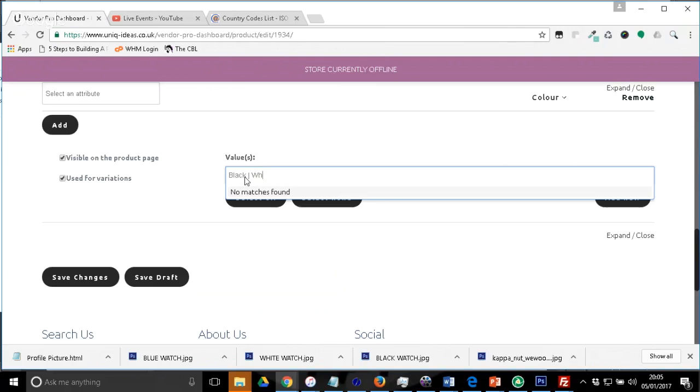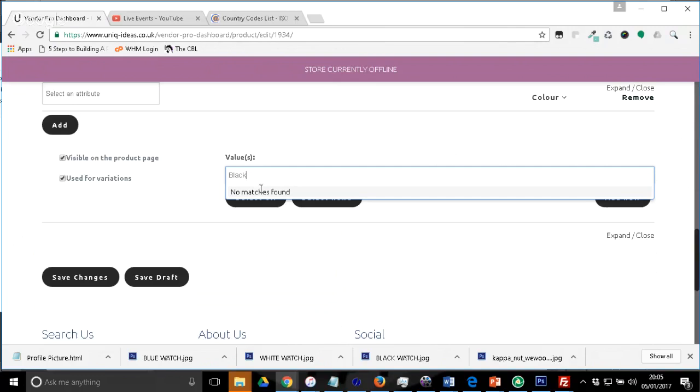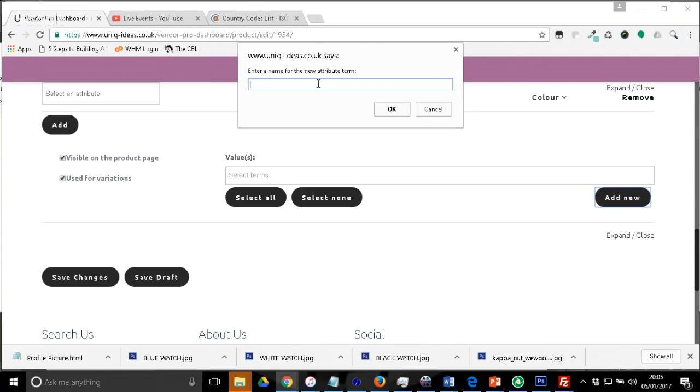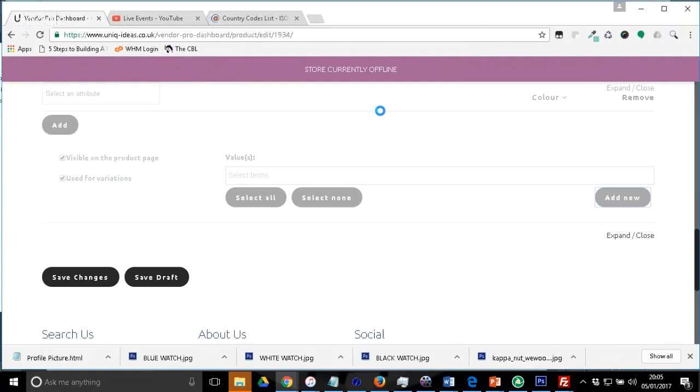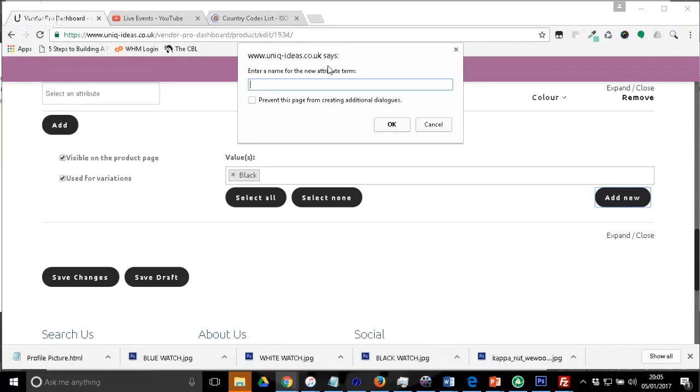So white, black. Oh, what you need to be doing is clicking on add new. Enter an attribute term, so black. And add another one, white.